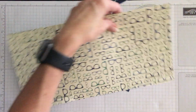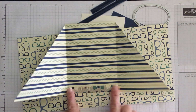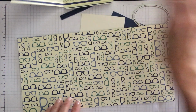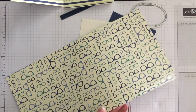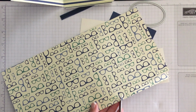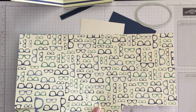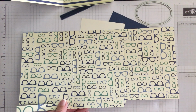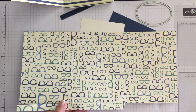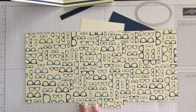Now we want to have this piece here to be our folding up part to make the pocket. So what we're going to do is simply take your paper snips and cut a little bit on the left side. If you're working on this side, it's going to be on the left side of the score line. And if you're working on the left side of the paper, you're going to be on the right side of the score line, and you're just going to cut a little bit of a triangle. So now this is going to be the flap, and these are gone.